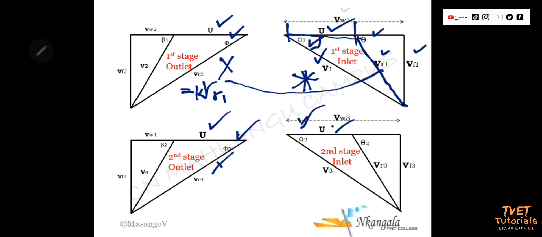To move to the inlet of the second stage, we have so far two data points, alpha 2 and u. You need the third one, which will come from using V2. So we use V2 to calculate V3. V3 equals k times V2. That's how you find the third data point. Then you draw using the same method you used in the first stage. Then you will find Vr3, Vf3, and theta 2.